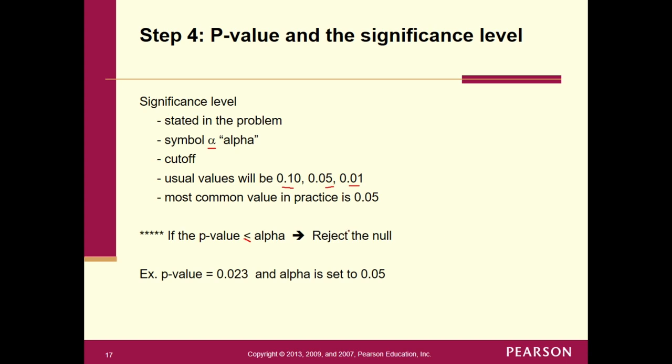So for example, let's say that we go through a hypothesis test and the p-value turns out to be 0.023 and alpha is set to 0.05. And so you've got to evaluate this decimal versus that decimal. I know sometimes students have problems evaluating this, and so really, you should just be looking at basically the second decimal here. If you have problems evaluating decimals, no matter how many decimal places we have in the p-value, just take a look at the first two and compare it to this. Notice 0.02 is less than 0.05, and it really wouldn't matter what's after this.